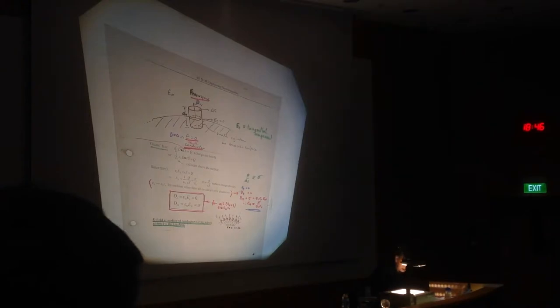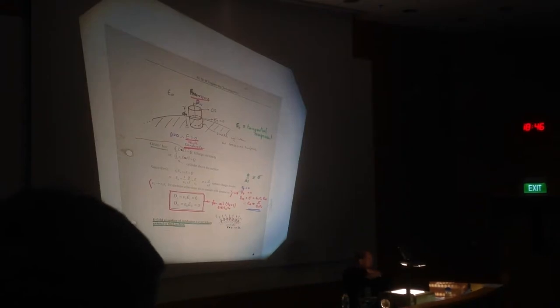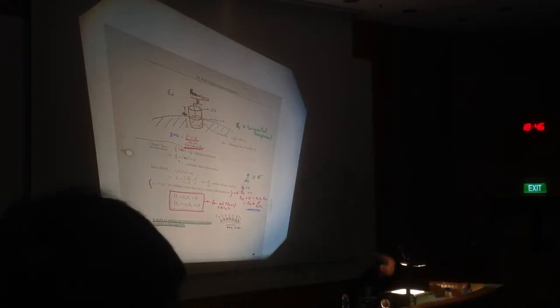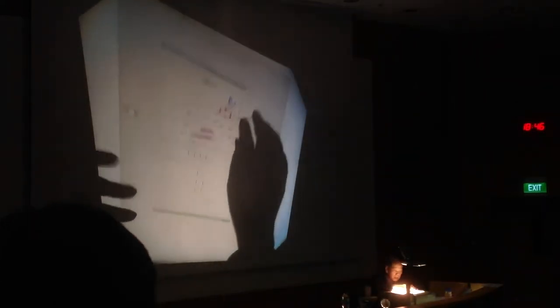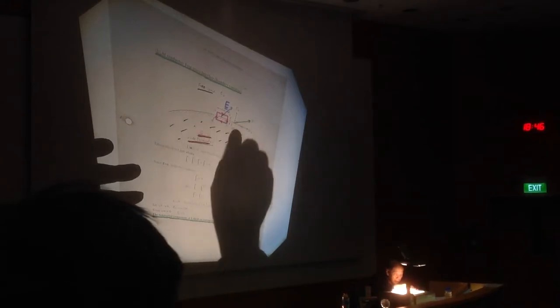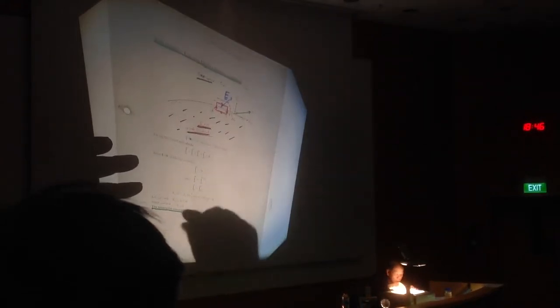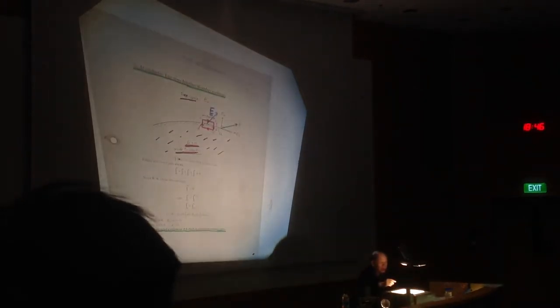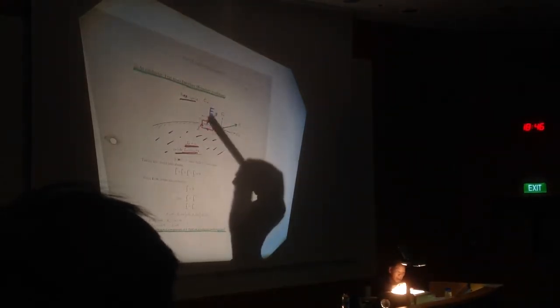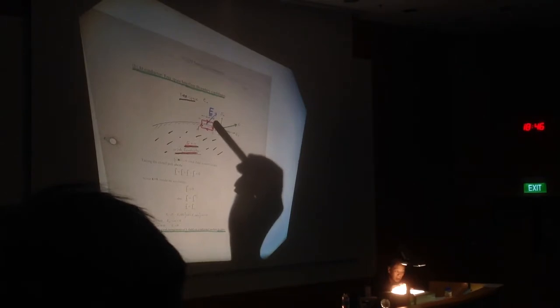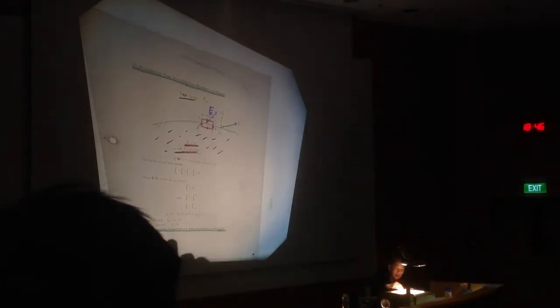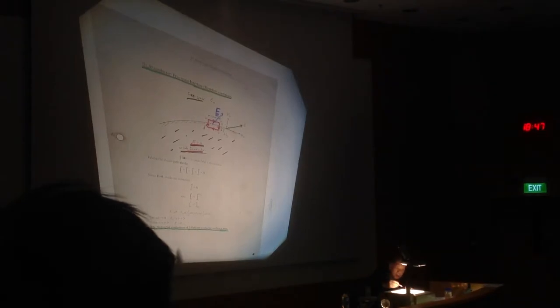That the tangential component of an electric field at a conductor is zero. For those of you who want to read about the proof, it is very physical: if there is no gradient of potential on the conductor, the tension will be zero. But for those who want to prove it mathematically, you draw a small loop and apply the work law, integral of E dot dl equal to zero, A to B, B to C, C to D, D to A. You find that the tangential component is zero.